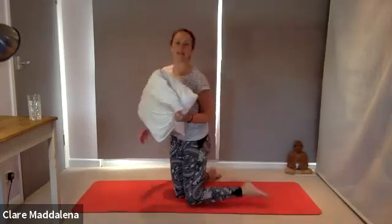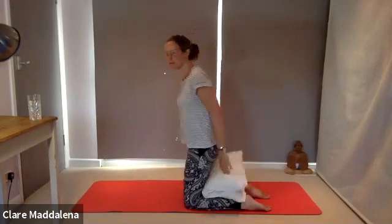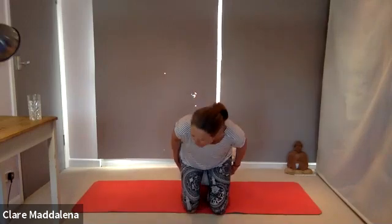So really simply in kneeling, you can have your pillow folded, pop it under your bottom. So you've got a little bit of height between your bottom and your feet. Hopefully that will just stop you getting pins and needles. And then have the knees open just a smidge so you've got lots of space for your bumps.